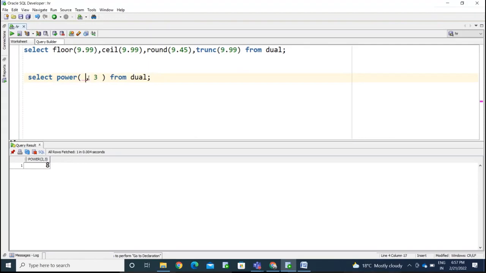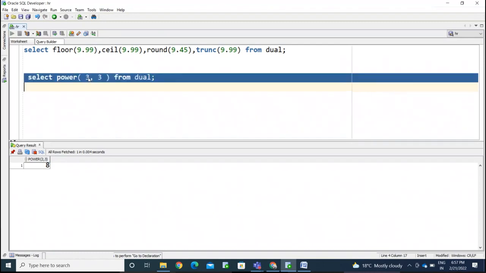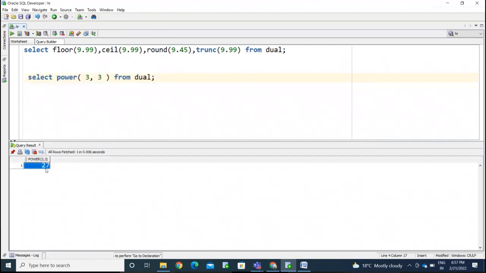Like 3 cube: 3 into 3 is 9, 9 into 3 is 27. So you can get the power of anything, like 2 power 4, 2 power 8, anything.